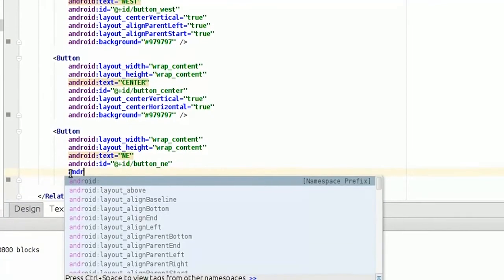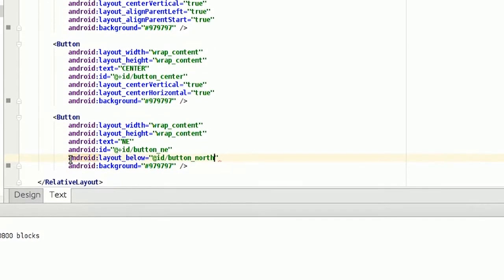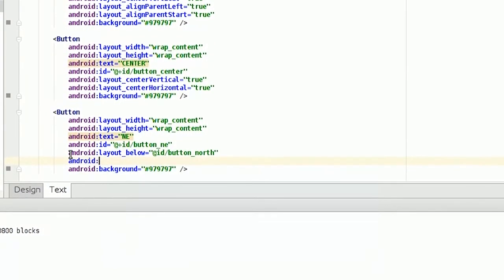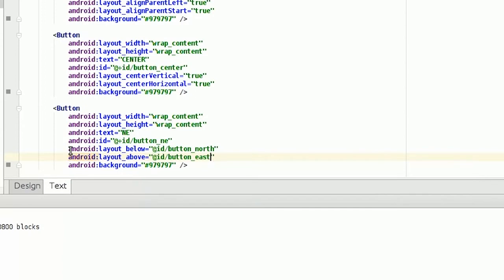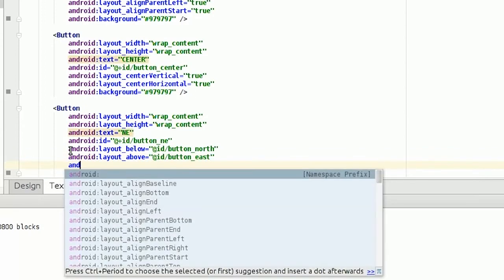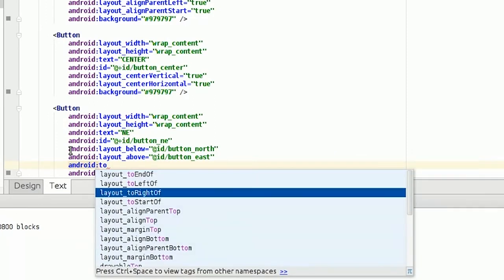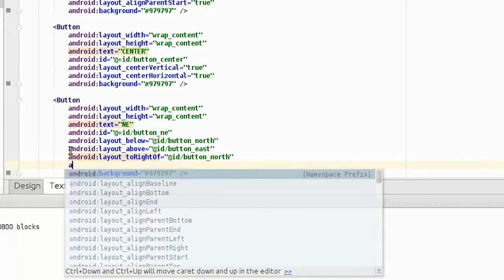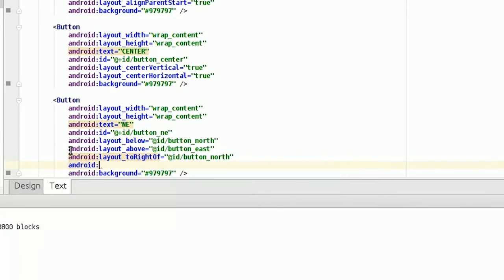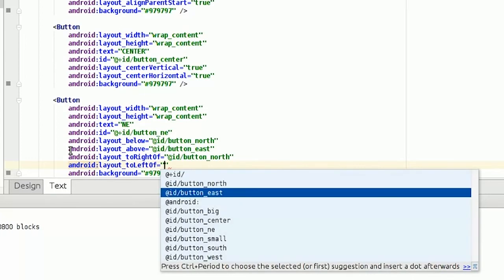So I'll specify that it is located below the button north and above the button west. Then it is located to the right of the button north, and to the left of the button east.